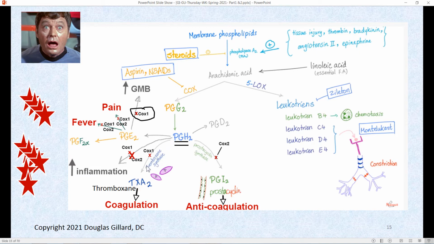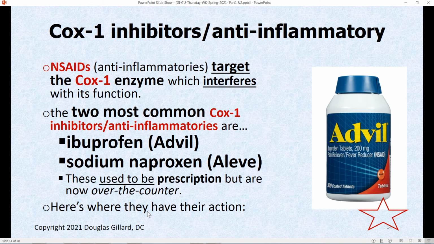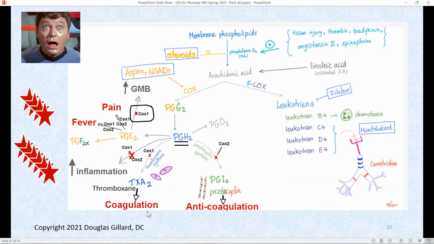Here's the problem with COX-2. It's not going to block coagulation, but the yin and the yang is messed up. It is going to block the anticoagulation molecules, prostacyclin. And so with this blocked, you're going to have too much coagulation. And if that happens in the coronary arteries or in the cerebral arteries, you're going to get a heart attack or stroke, respectively. See how that works? Okay. I'm sure you've had that before, so expect some questions on that.